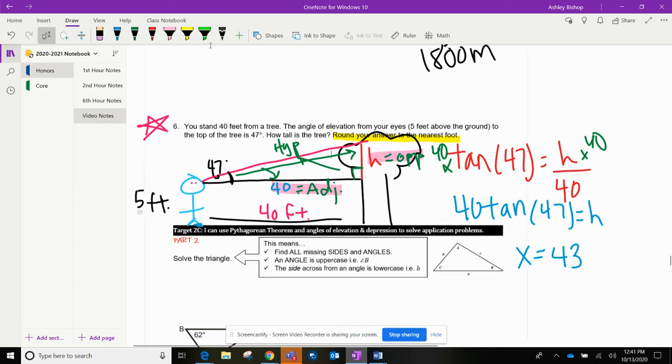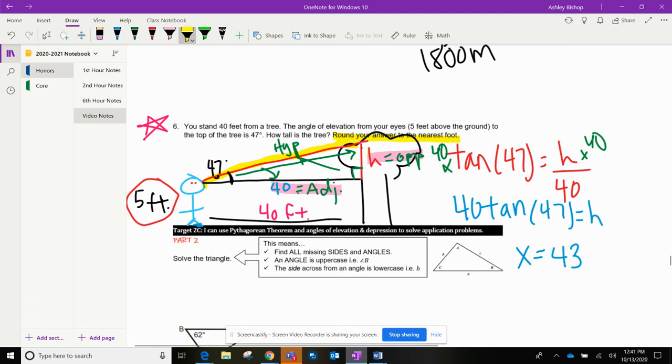I need to take into consideration that my triangle is 5 feet off the ground. I made this triangle from my line of sight. My eyes are 5 feet off the ground. When I'm looking from my eyes to the top of the tree, I am already not considering 5 feet of that height because I am 5 feet off the ground. So if I'm looking at the top of the tree, I'm like, wow, that's a tall tree. I need to make sure I am looking at the entire tree. But my line of sight in this problem is only looking up. I am not taking into consideration that this triangle is 5 feet off the ground.